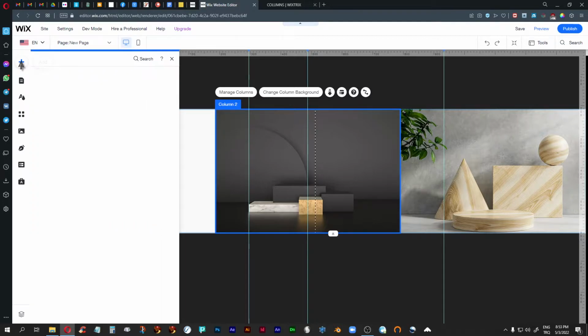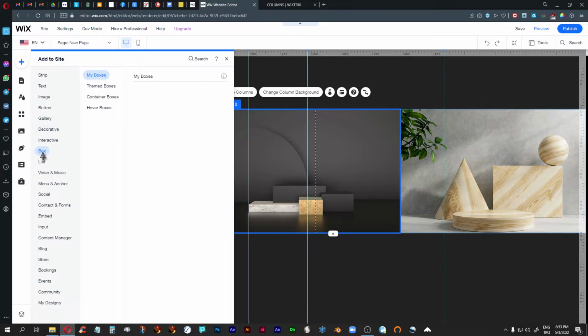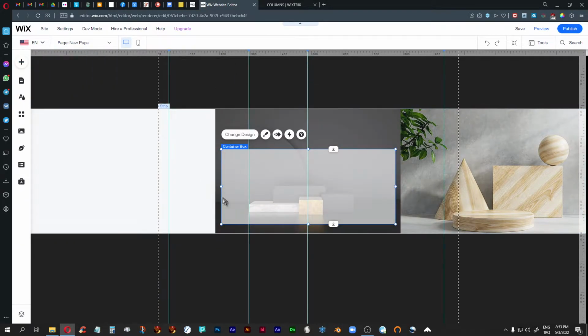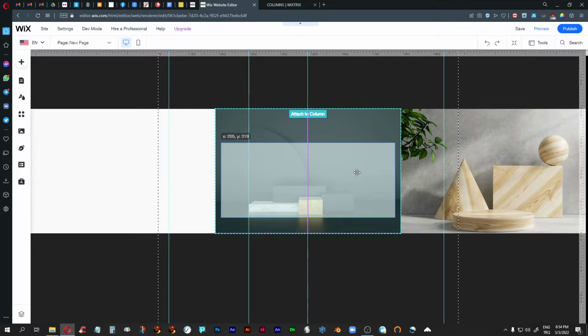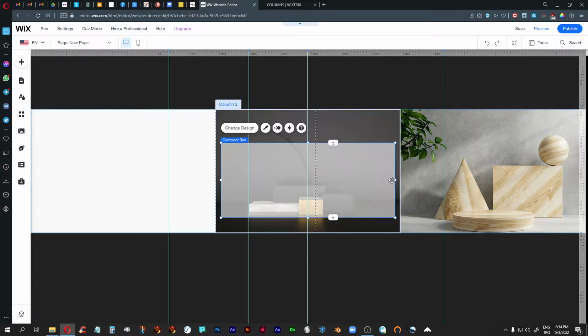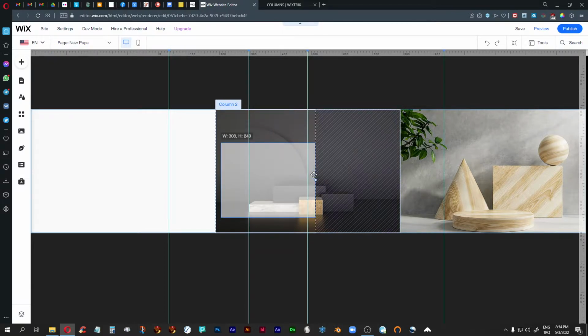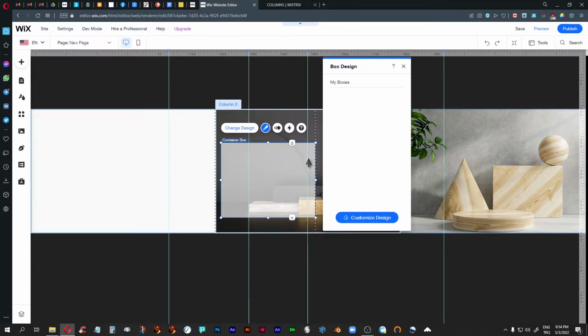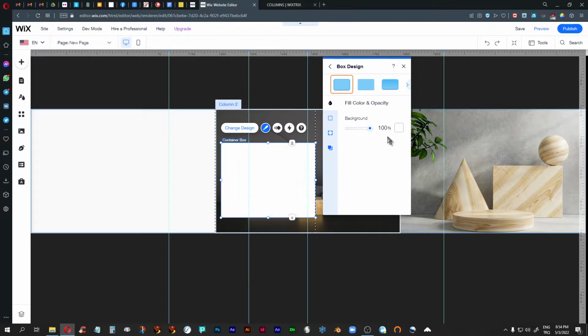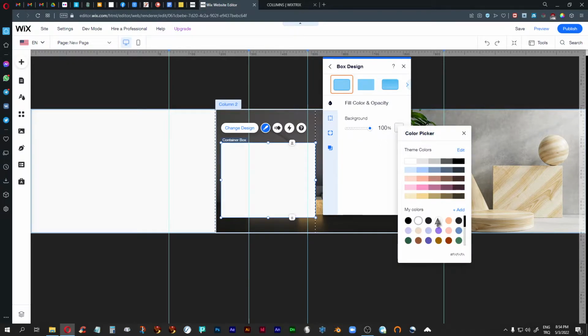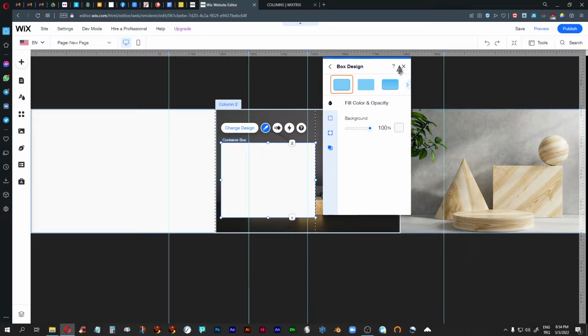Now what I would need to do is add a container box, which I have just attached to the column right now, but I need to make this so that it actually, and let me just, I have no idea why there's a kind of transparency here. I don't really want that. I'm not very big on these kinds of transparencies. I like things to be kind of clear.